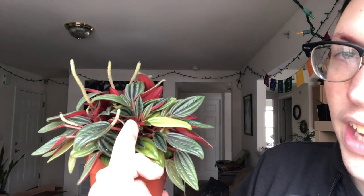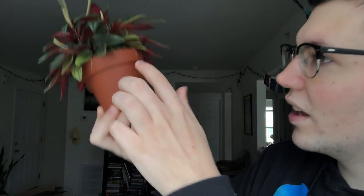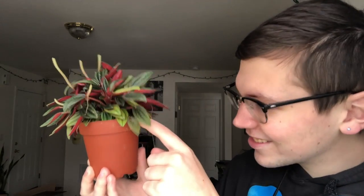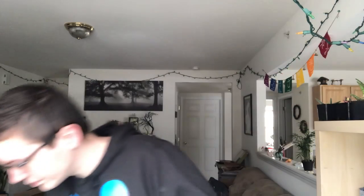One of my favorite plants is in rough shape and I need help. It was pretty healthy when I got it and now it's not — there are yellow leaves and strange cuts on it for some reason. The soil is wet and has been wet, so I might need to dry it out. I water it until the water comes out the drainage hole, so I don't understand why the soil stays so wet. I don't know if it has a disease and I should have been plucking those leaves off. I probably need to be more careful with it.